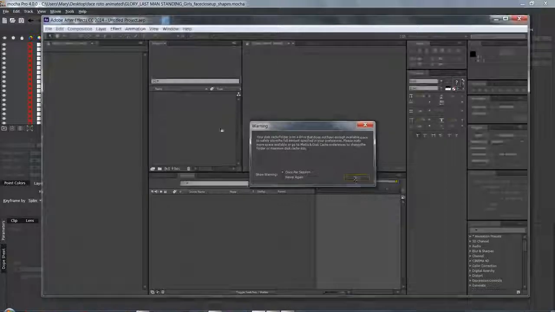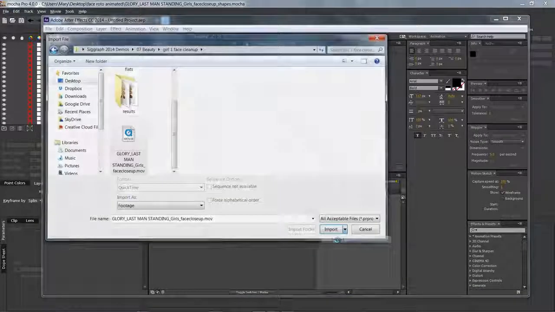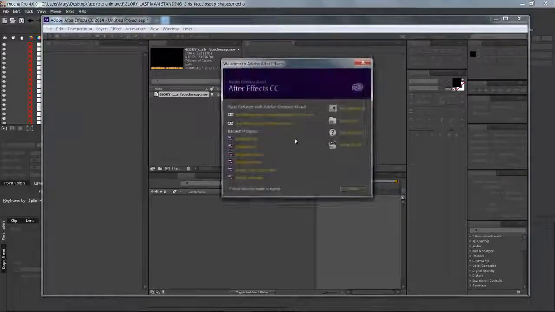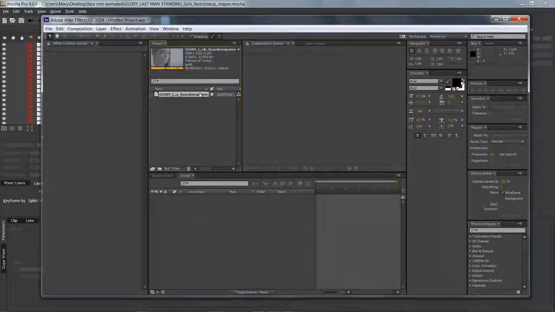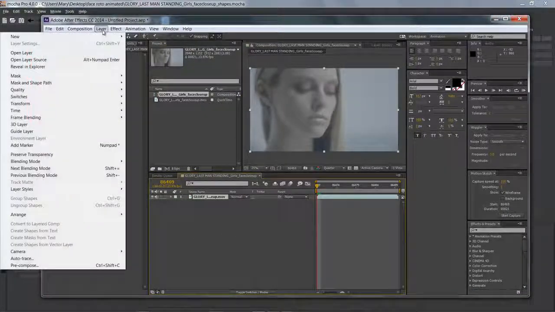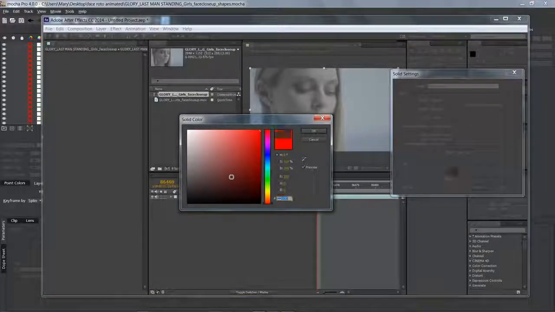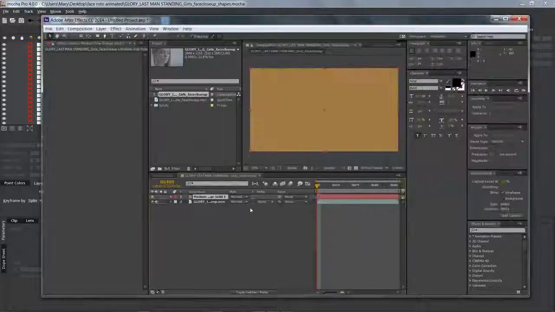Now from here what we do is we go ahead and we import our footage into After Effects. It's vitally important that your frame rate, your aspect ratio, and the size of your footage match exactly the file settings in mocha. Once we've added our footage to our comp, we just go ahead and add a new solid, and this is going to be what we're going to build our lady from. I'm going to pick a nice neutral flesh tone, and we're going to use this to sort of build on top of with the various shapes out of mocha.